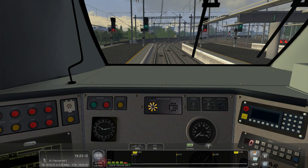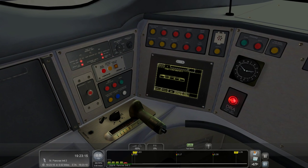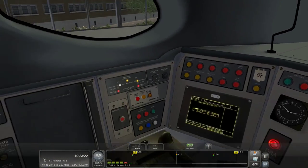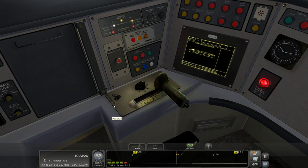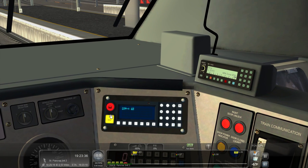Okay. I think the cab's pretty much set up. Let's sort us out with some lights. Let's go night, actually. Dusky nighty. Yeah, we'll give that a go. Master key in. Now there should be.